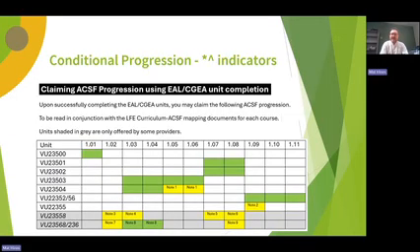This information is also contained in another document called Claiming ACSF Progression using EAL CG unit completion. This document lists all of the conditions for indicators with asterisks or carets for all levels. The conditional indicators are highlighted in yellow, and again you can see here that if 105 and 106 has already been demonstrated in a previous semester using VU 23503, then there is no need to collect that additional evidence. So again, at the start of each semester, look at what your students will be working on towards this semester, see what they have already achieved, and plan your assessments accordingly.